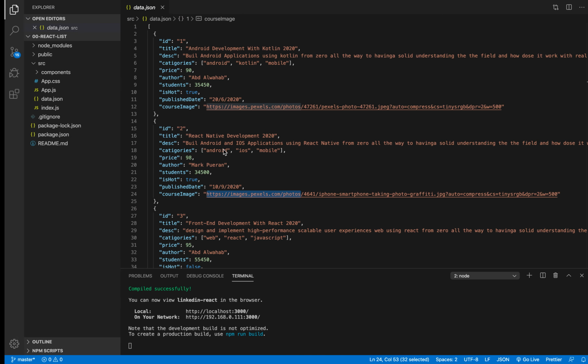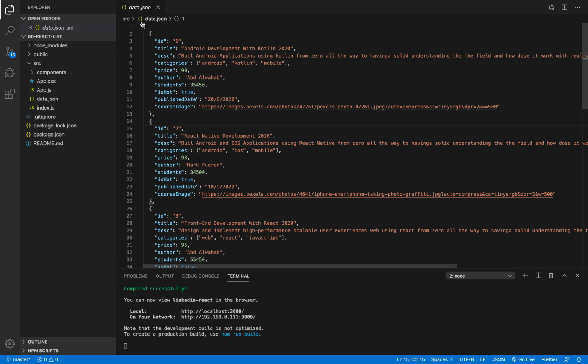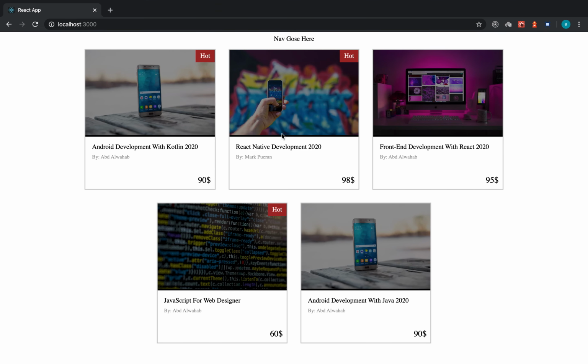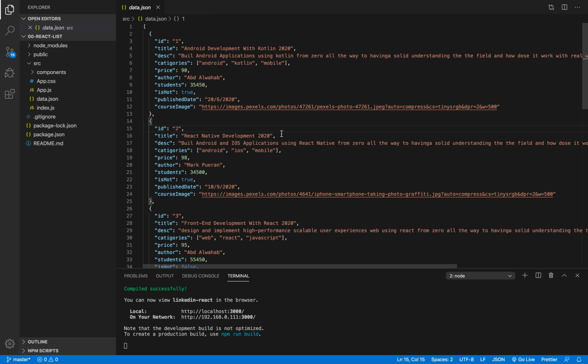If I switch back here, I have this data.json file, which is information that I created behind the scenes and used in this demo. Of course, I could provide you with this file and we could work with the same file, but that would be a bad practice from me, because I want to teach you how to create any source of data.